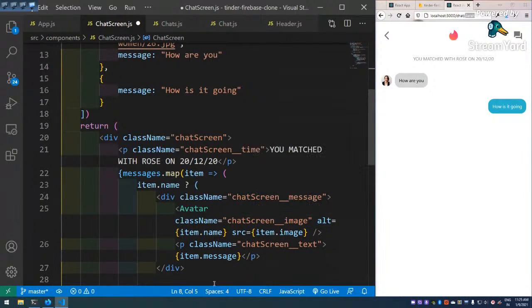Now in this chat screen, the text "you matched with Rose" is there. So like this, first I will do this, and then I will do this.